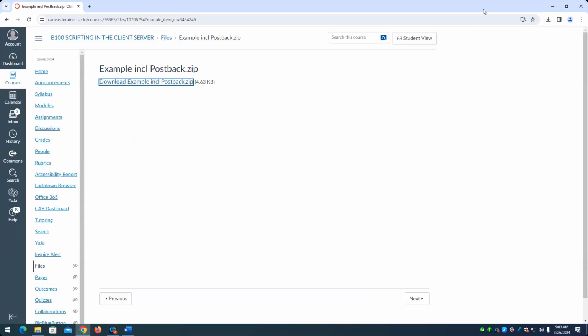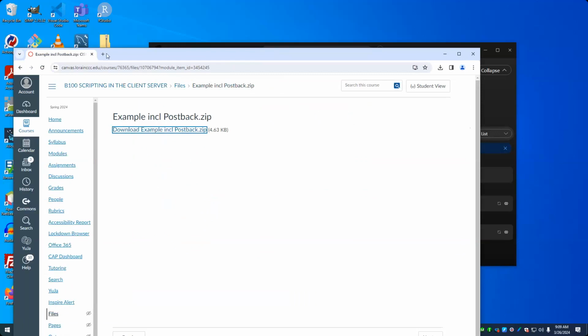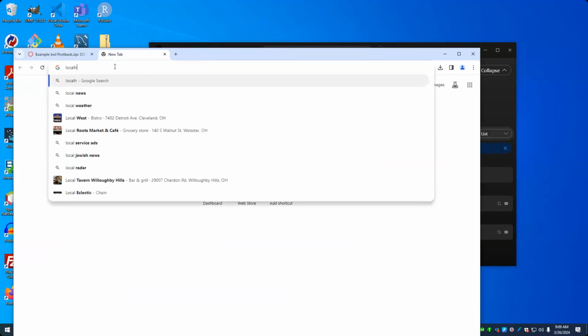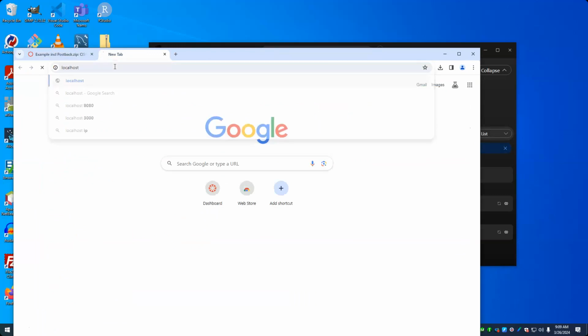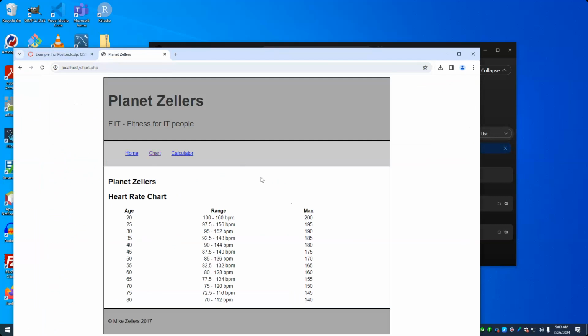And I run it by typing in localhost. And here I go. We did this chart last time.